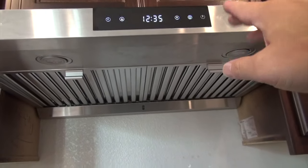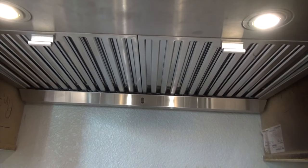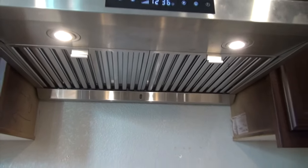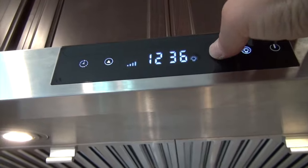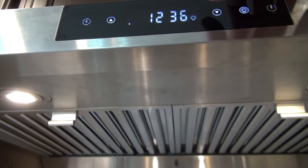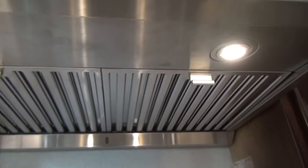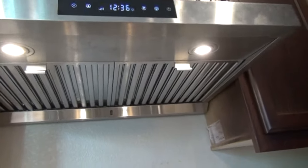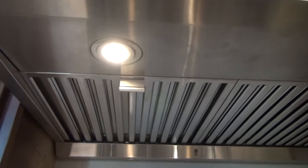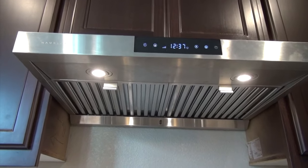Turn it on — it's a touch screen. You've got bright lights coming through. Then it has six levels, pretty easy to do. Starting at level number six — very powerful. And then you can reduce the level to a lighter level, and it's not that noisy actually, given that there are two fans, two motors. Not bad. Raise it up a little bit — should be able to capture all the smoke and bring it outside instead of the smoke staying inside the house.